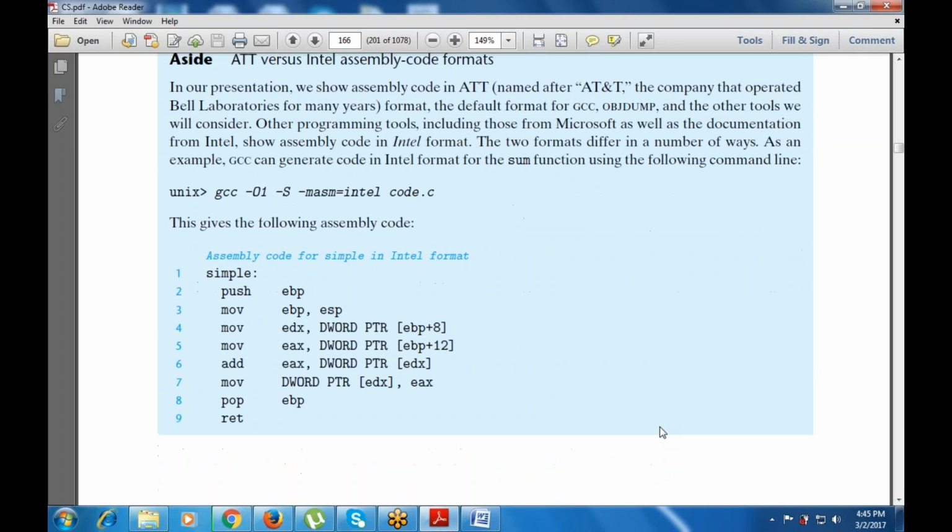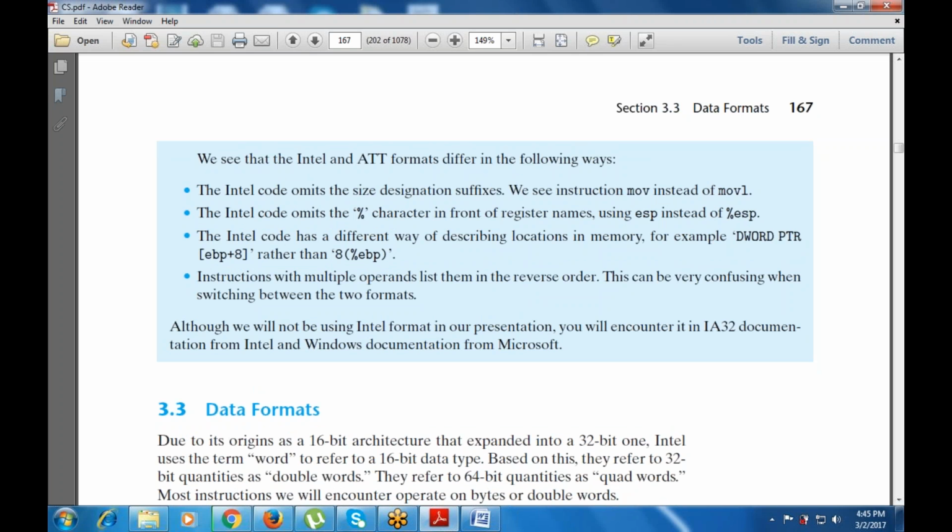This is simple: push ebp, mov ebp, esp, edx, DWORD PTR, eax, DWORD PTR, then DWORD PTR, edx, eax. Then pop ebp, and at last there is a return value. Now we see that the Intel and the ATT formats differ in the following ways: Intel omits the size suffix, and omits the percent character in front of the register names.